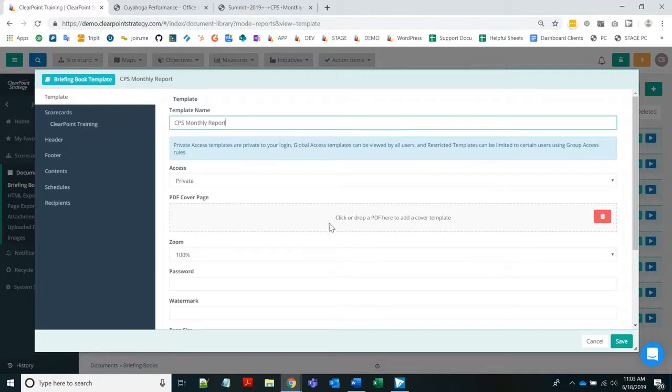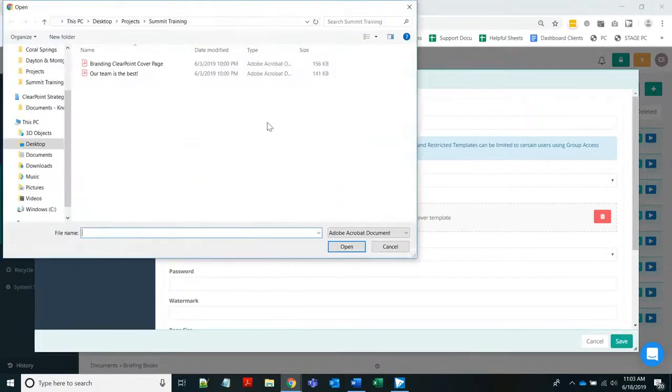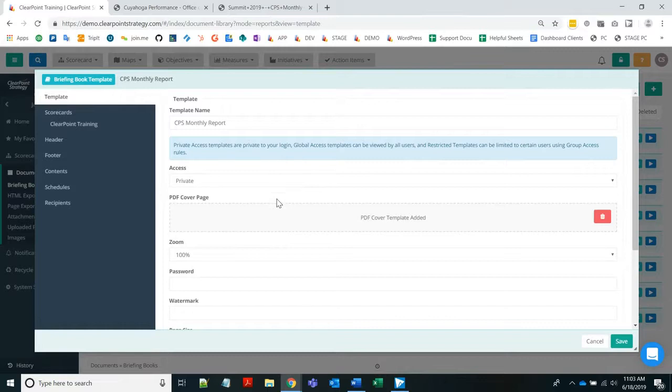You can choose a PDF on your computer, and that will serve as the cover page for your briefing book. So I'm going to grab this one, but there is one insider tip I wanted to fill you guys in about. You can actually upload a multi-page PDF file that will be included at the front of a briefing book. So some things we see clients doing are including a really awesome cover page followed by an executive summary and some other helpful information like a glossary or table of contents. And as long as that is one PDF document, it can be added all together as the cover page for your briefing book.